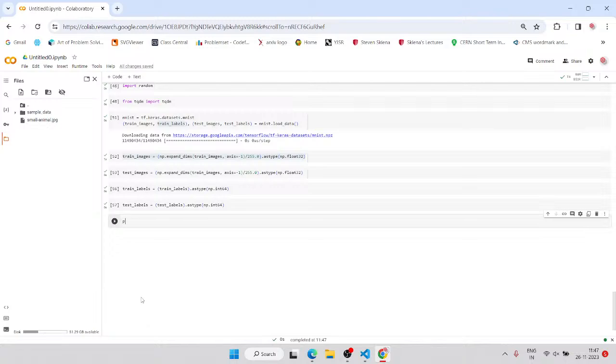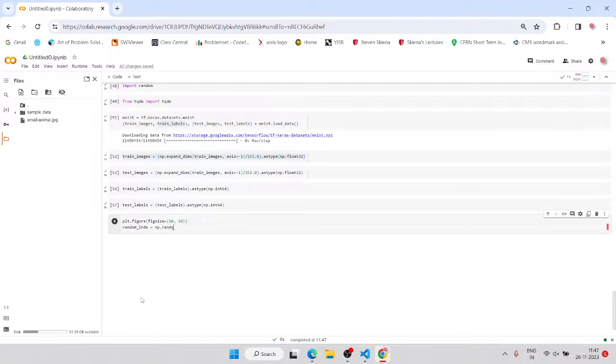All right, so let's do that. The figure size should be like 10 by 10, not so big, not so small. We will write a variable named random indices.